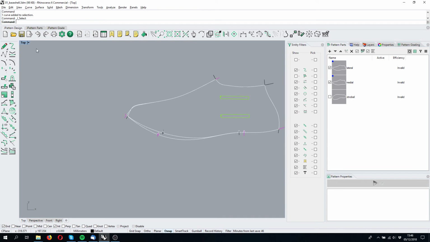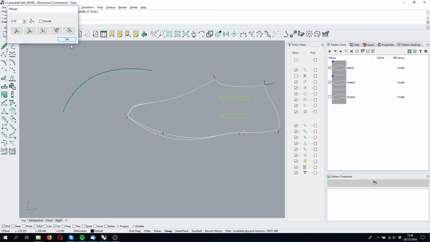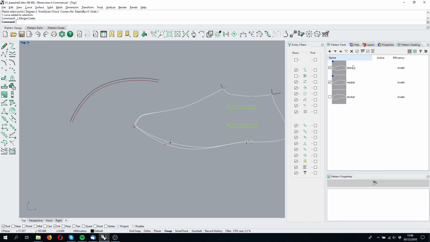And last thing is, if I have an entity here that is not in any part, when I finish my model and I want to deliver it, I want to remove everything that is not relevant that I used for construction. So I can easily do this by going in select unused lines and check entities not in a part, and my entity is selected. I press enter. Now this is selected, and I can simply delete it with the delete button on my keyboard.